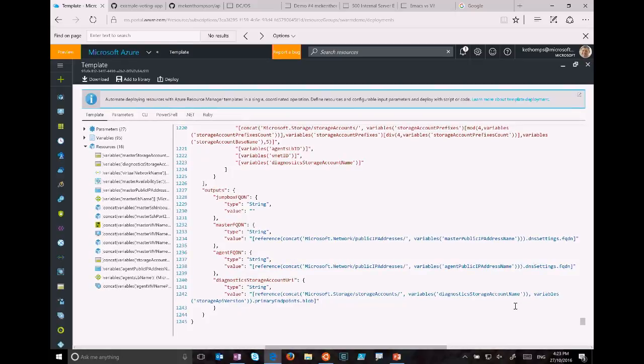So this environment's around 1,200 lines of JSON to create that automatically. So we're just automating that all for you. You just take your inputs in the portal, and we take all the hard work away from you.